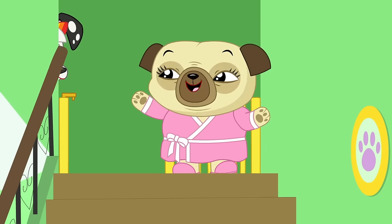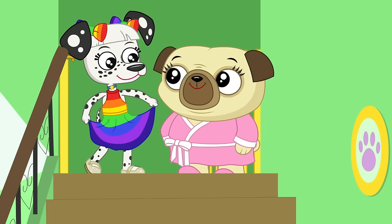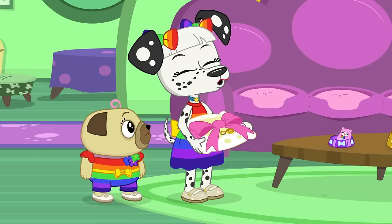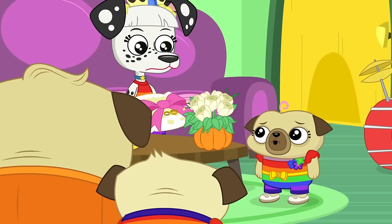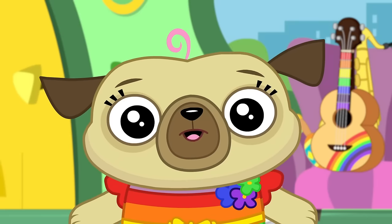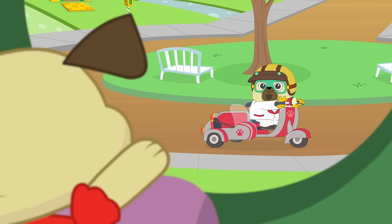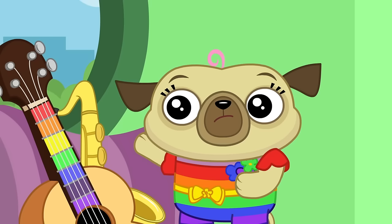Glenda's dress is puggy perfectly dry again. Phew. Thanks, Lil Mama. Wow! The cushion with Grandma and Gordy's rings for me to carry down the aisle. Who's that? Careful! Take it easy, Chip. Sorry, everyone. Slow down, Chip. Stop and think. That's the way, Chippy Pug Pup. It's Gordy the Groom on his electro-puggy scoot. He's here to pick me up. And me. Tootie toot, let's puggy scoot.